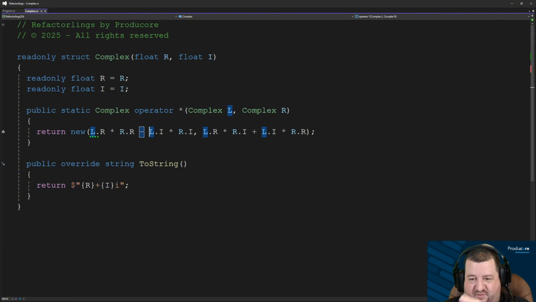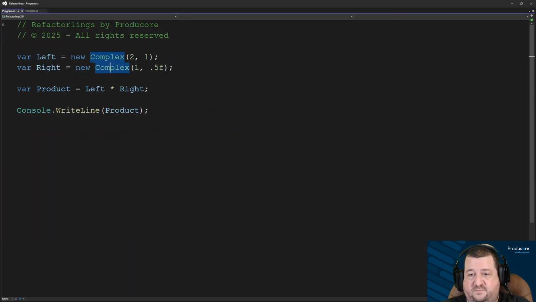We have to assume that there's I in the imaginary component, and when we multiply them together, we change the addition into a subtraction. And it just makes things a little bit less readable, a little bit less explicit. Furthermore, when you construct an object in this case, or pass parameters into a method, it's not as clear what's being passed in.